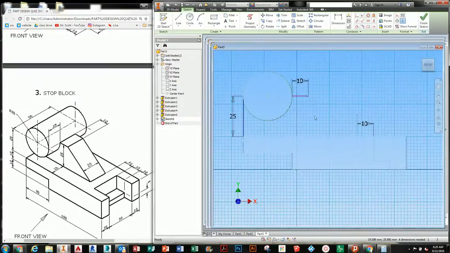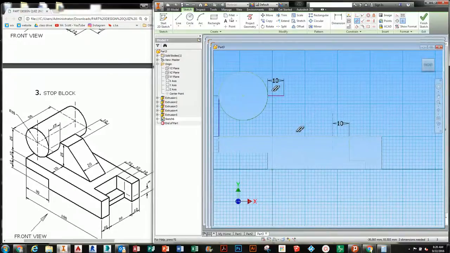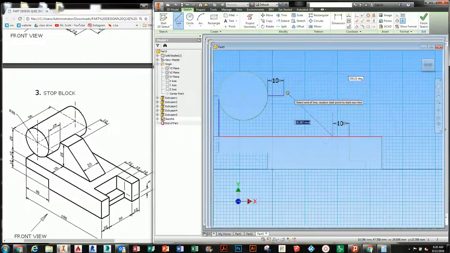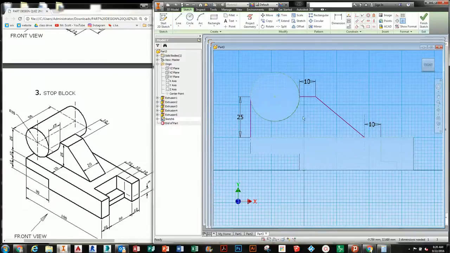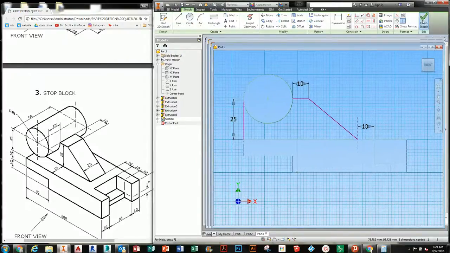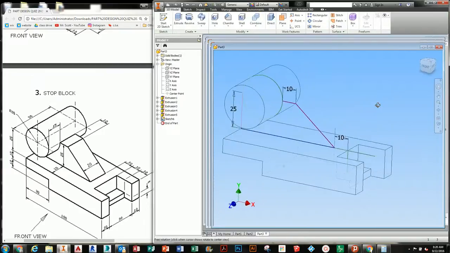So I'm going to delete that. I'm going to make sure things are parallel. There we go, flatten that line out. And then I'm going to draw a line from this intersection to that endpoint, and then I'm going to close that off. Now there's a couple other ways you can do this, but I just did it this way so that I could show you midpoints creating construction lines. These construction lines are a great tool when you can't get dimensions to be the way you want. And then we finish that sketch.